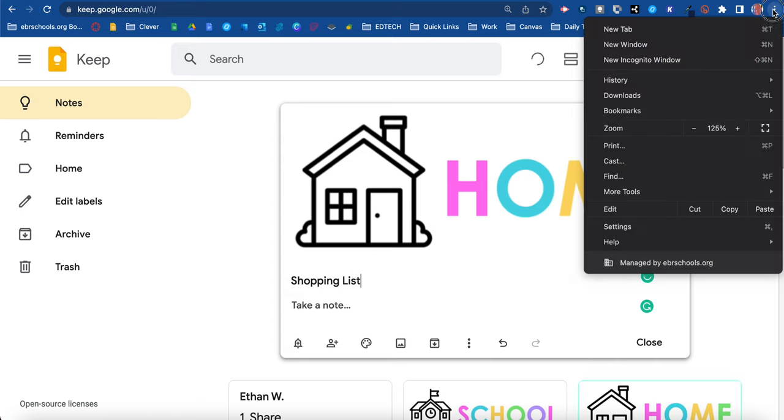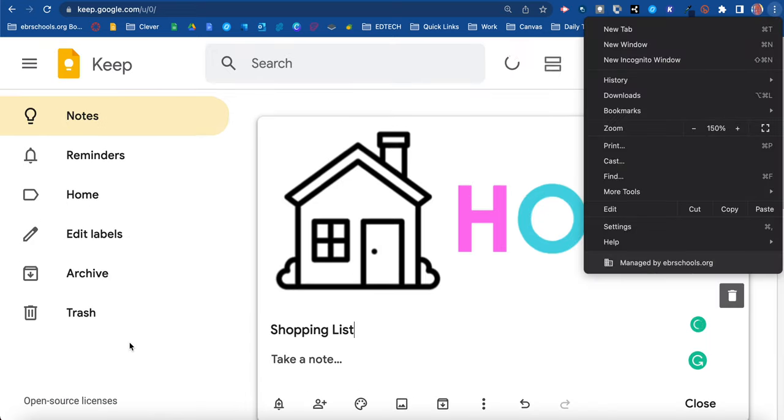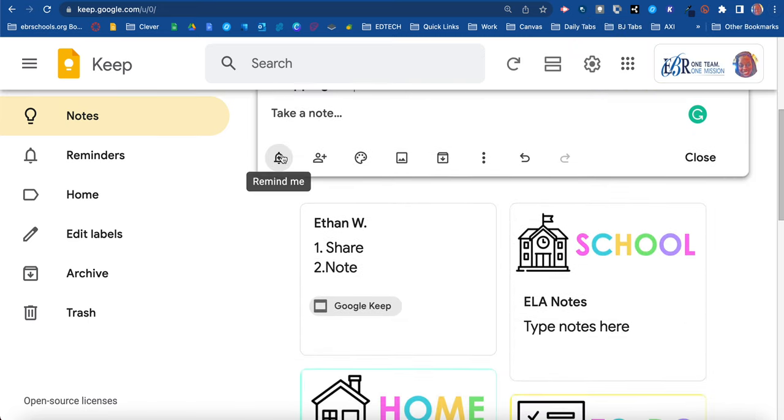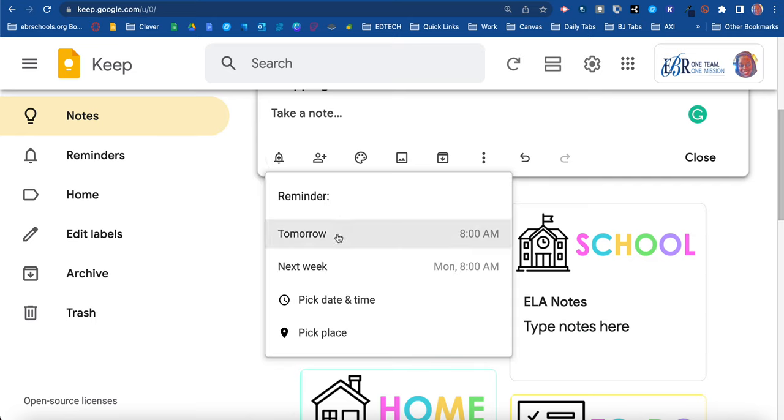But I want to go through the icons here first. So the first icon you see is this bell. This is a reminder you can set for your sticky note. So I can get a reminder tomorrow, next week. And remember, you can download the app on your phone that's iOS or Android, and you can get reminders and notifications and alerts on your phone of this information as well. Or if you're in the Chrome browser, you will be alerted.